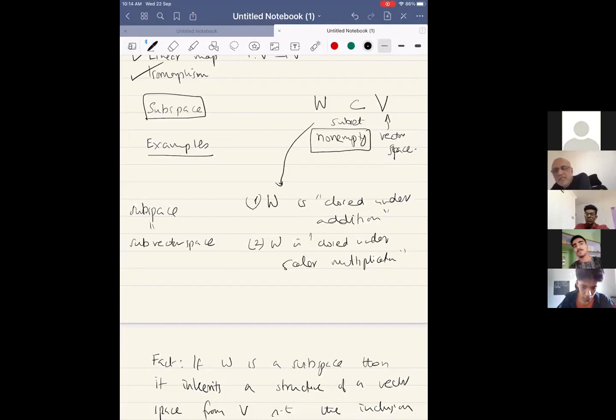Similarly, given any vector in W, I must find its additive inverse, the minus of that vector. That is okay, because I know that the minus of a vector in V is given by multiplying by -1. So if I take a vector in W, think of it as a vector in V, the minus of that vector also belongs to W. So that's also satisfied.